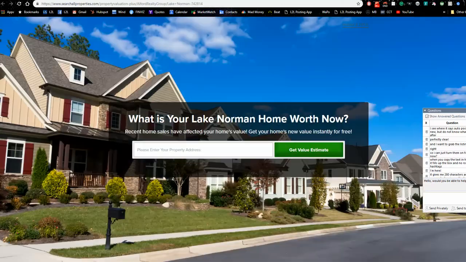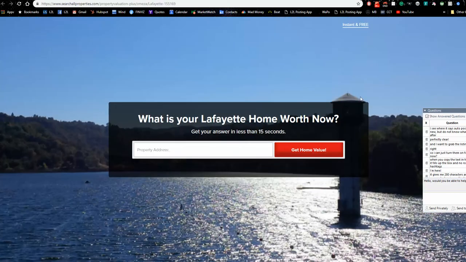Lisa had a professional landing page with a picture of a neighborhood. And that can be cool if all the homes look the same. Like, I don't know, Lake Norman, maybe all the homes look like this, and this totally resonates. In Lafayette, there are many different kinds of homes. And so what does resonate is that little reservoir in the center of town where everybody walks their dogs and they jog, and the parents got the strollers with the kids. Everybody knows this place. They come from all over the area to just have a nice walk in a pretty place. So that is my background picture for this page.